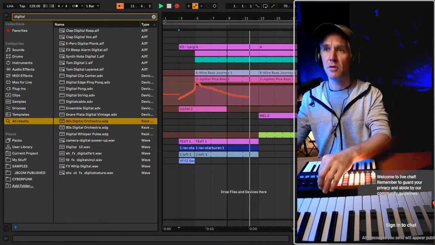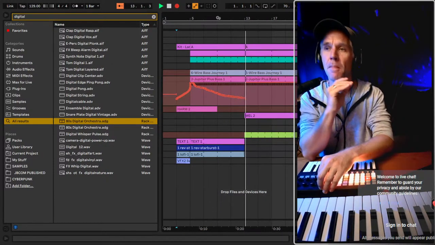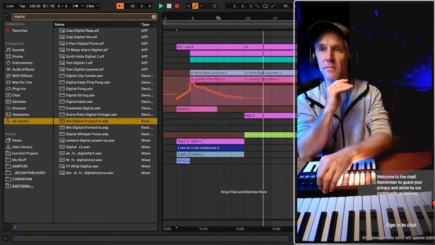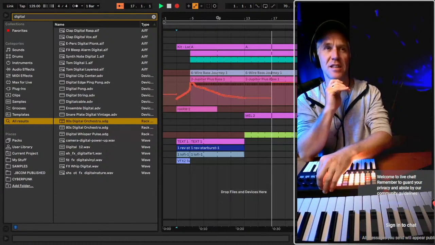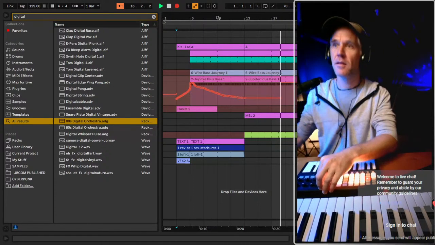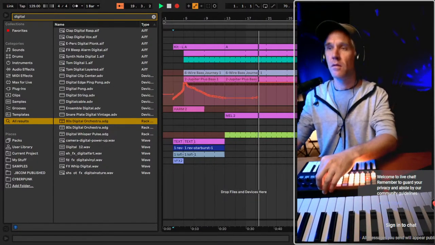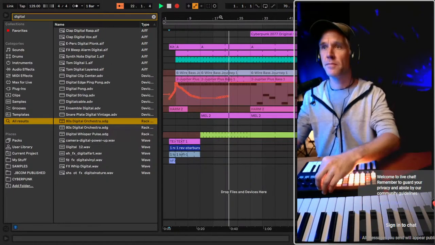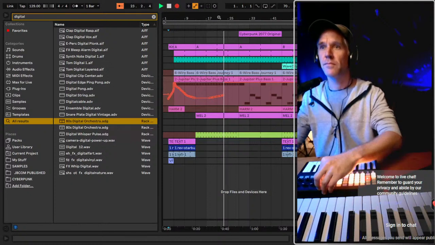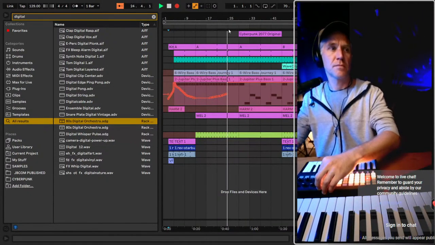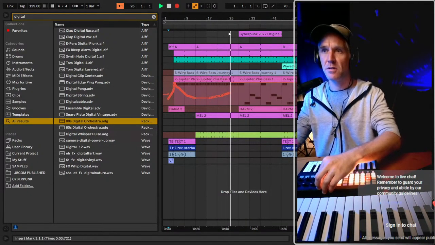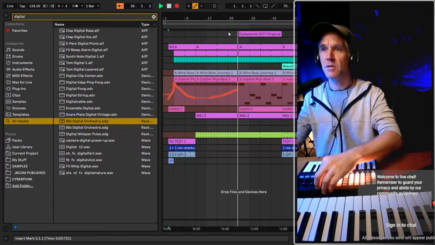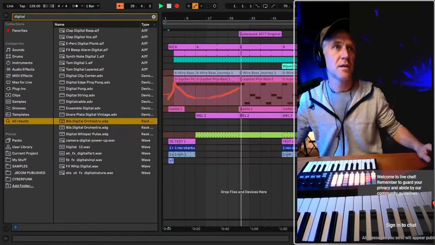3, 4. Cool. Could be quite cool for a game or something. Okay, we'll bring that down. Dark. Start a slow climb. Okay, we're bringing this up in the mix, bringing the bass up like this, and we'll bring it to about here, and now the bass will start to move in terms of melody.